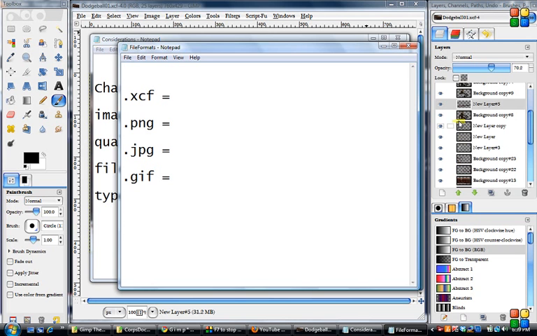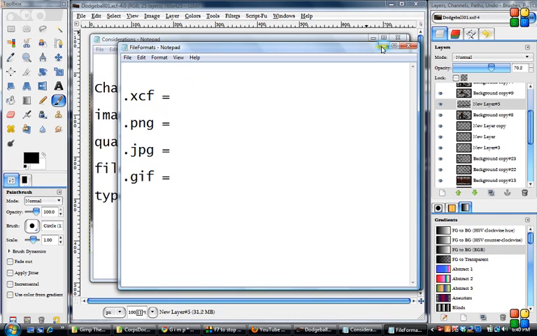So every single one of these, in fact, this is probably the last layer I was working on right here. It even saves all the way down to the last layer you were working on. Okay. So it won't lose image quality, and it will keep everything exactly as you leave it when saved as a .xcf in Gimp.